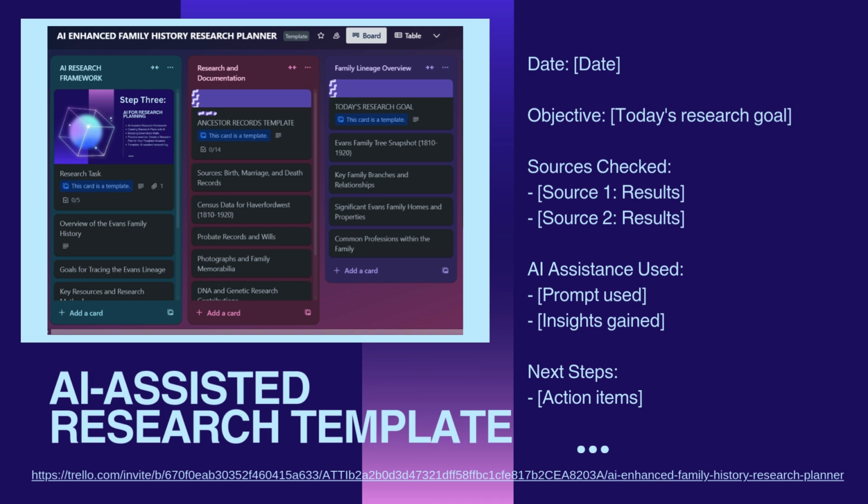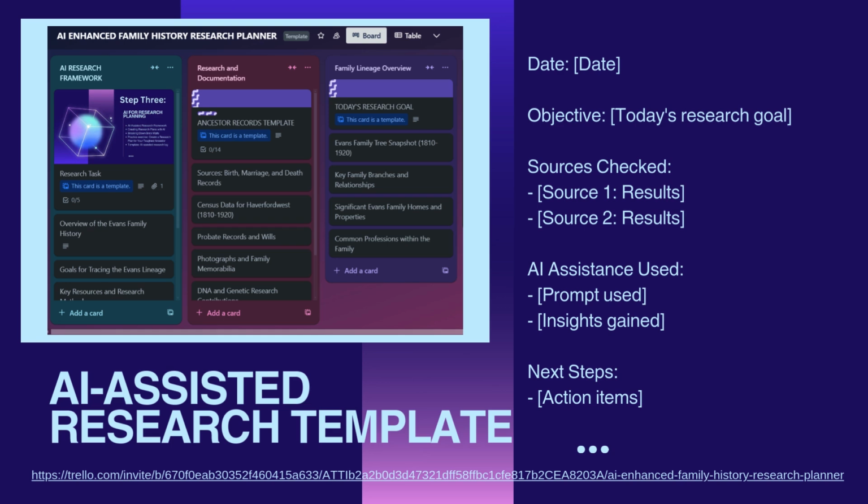Then I created a Trello board on which I could house the AI-assisted research plans and later on the findings. And you'll see an example of this. If you're not sure what a Trello board is, it's a really simple online service that you can use for free, or you can subscribe to have more boards.